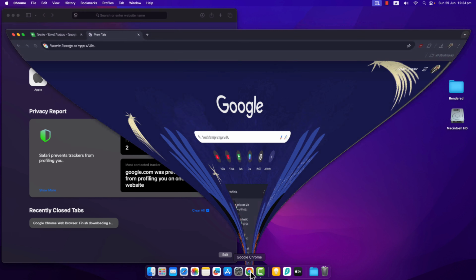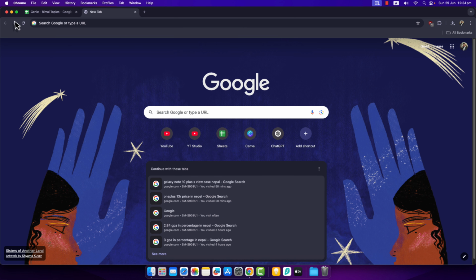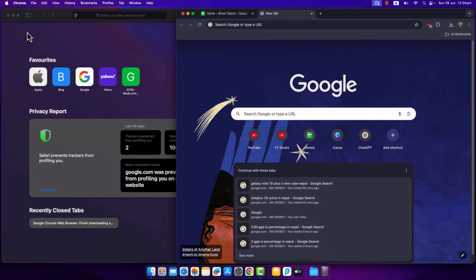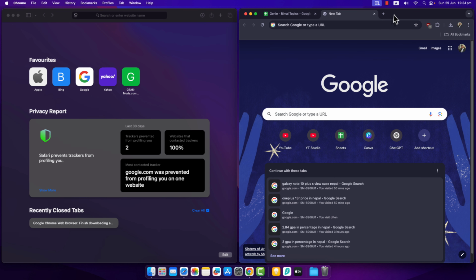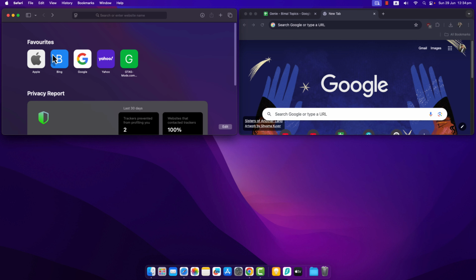So I'll open another app, then repeat the same process by hovering my mouse over the green icon there and just choose this on the right hand side. And now you can see I've split those apps simultaneously. If I want to resize more, I could select that and choose this to the minimum like this and select other applications in the process.